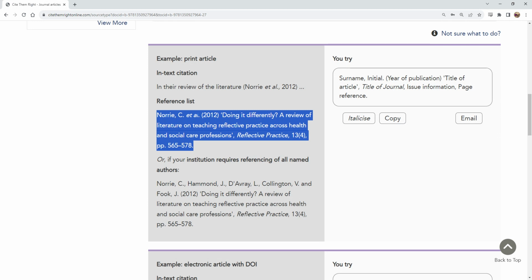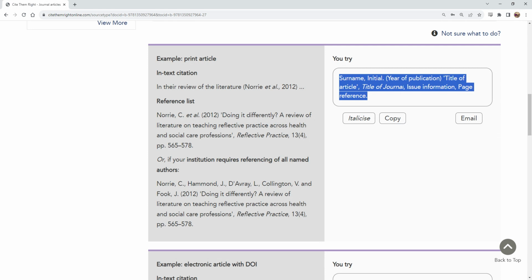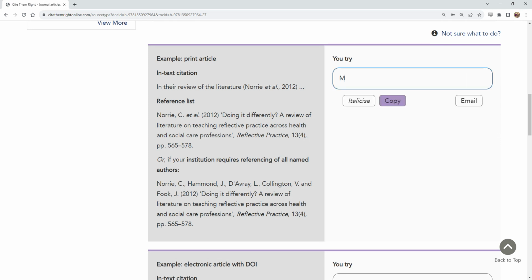All right. So that's the very basics. With Cite Them Right, one of the cool things is they give you the template here and you can have your paper to hand and you can actually just type it in as you're looking at it. So you just type in whatever your source is called. I'll just make one up, something like that. And you just type in the title and whatever else goes there to get that from my source.